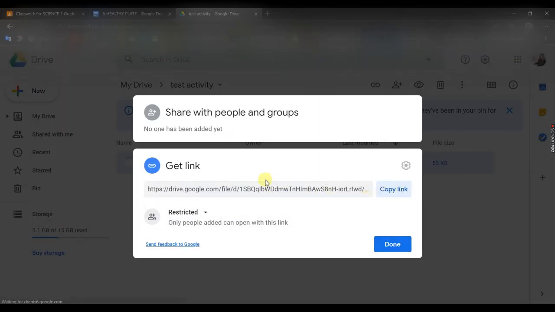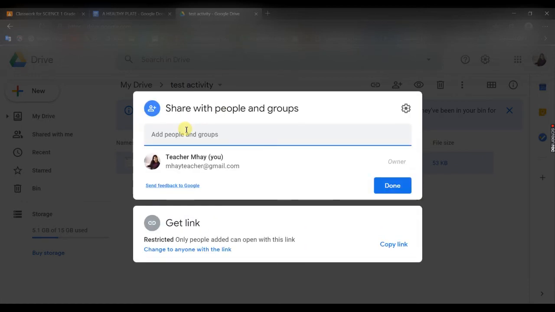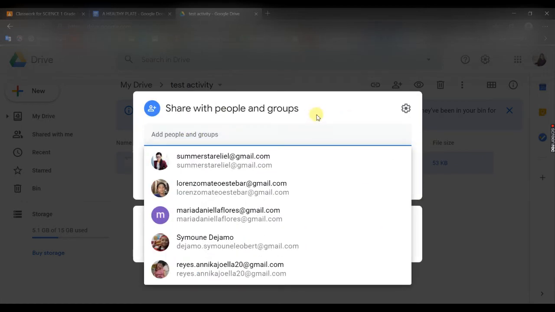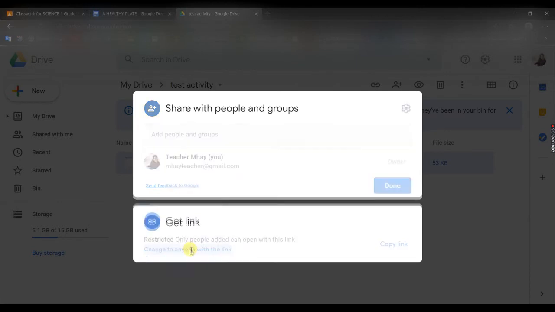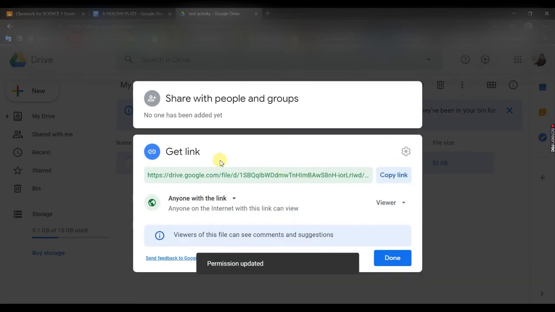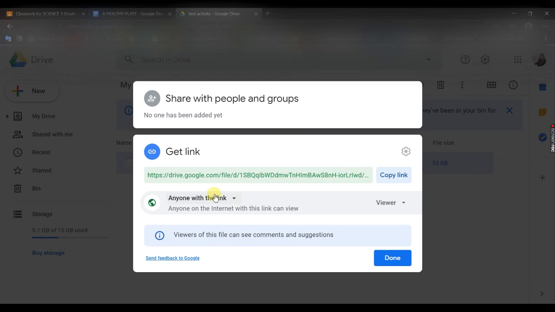Yan. Ngayon, this is one of the most important things. Nakalagay dito, restricted. Once na ang ipinasa mong link ay restricted, hindi makikita yan ni teacher unless naka-add siya dito. Okay? I always advise everyone to change it to anyone with the link. It's very important. I hope i-take note nyo ito kasi, of course, it would cause lots of transaction.